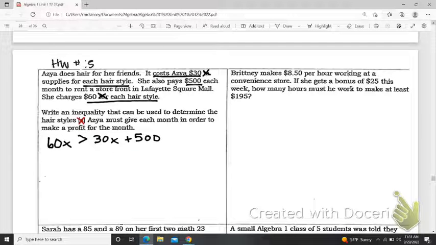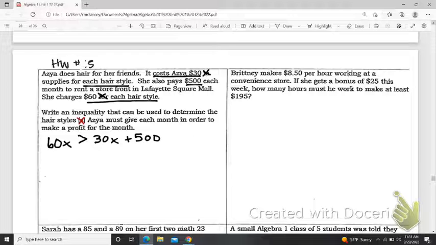And then again, if this does not come out nicely, however it comes out, you need to go up, because we need it to be greater than that number. It is the minimum amount that she would have to make. And the profit on the first one over is not much, because she's going to spend a lot just to pay that $500.